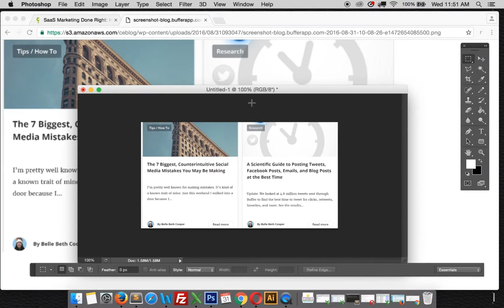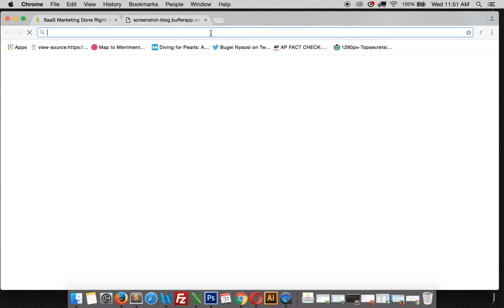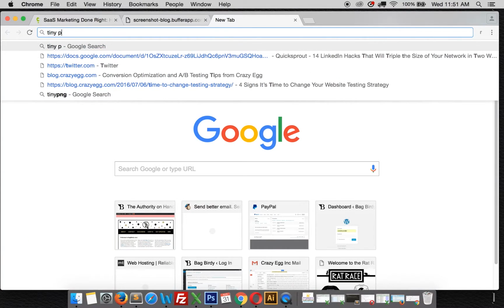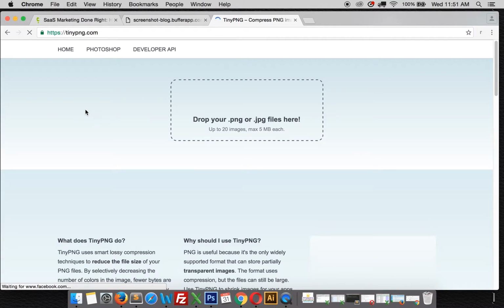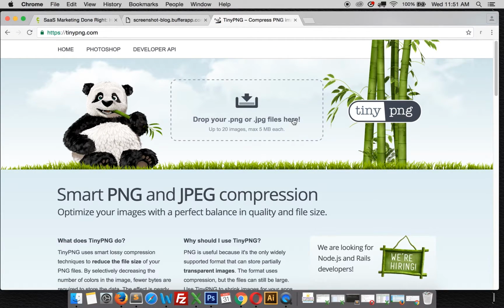Now, alternatively, there's a great site here called TinyPNG, and there are other sites like TinyPNG, but I just always use them. The beautiful thing about this, and for our bloggers, this is just a great tool for you guys. You can just drag and drop all your images in here, and it will optimize them all for you automatically. You can download them all at once. It's super easy to use.